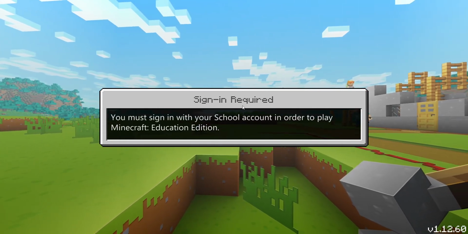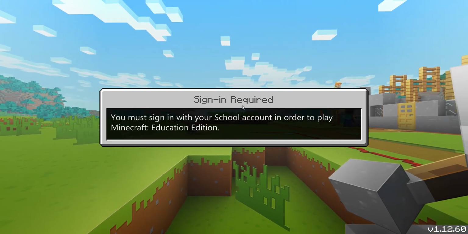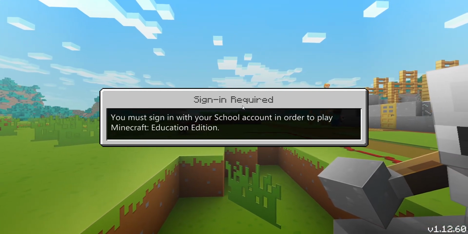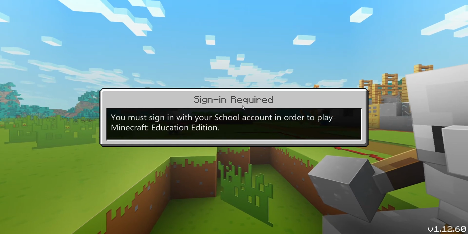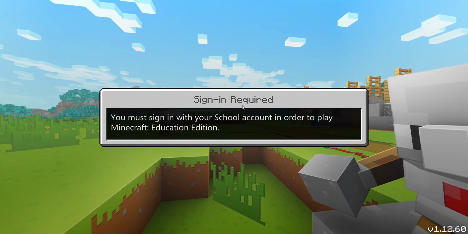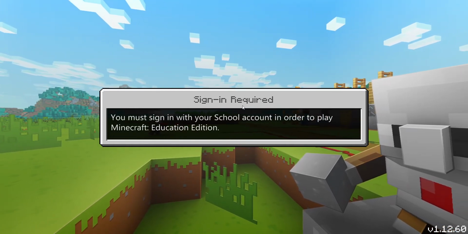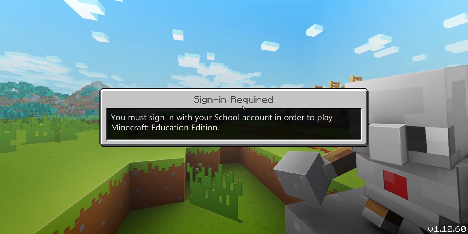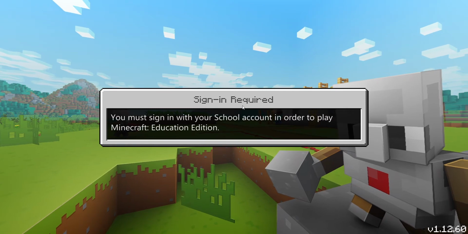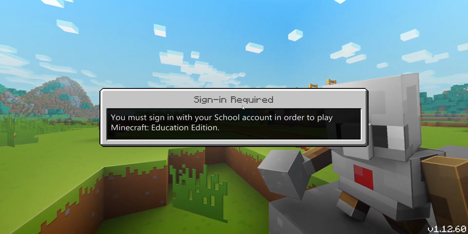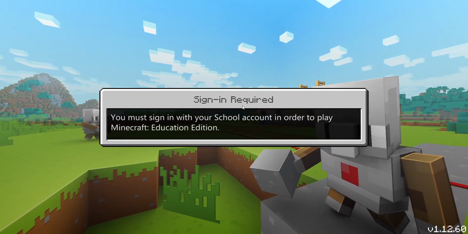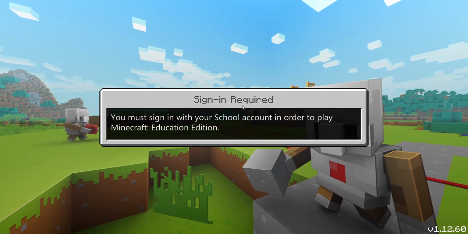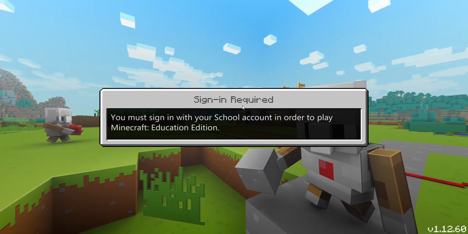Hold on. Yeah, there it is. Okay. I'm actually looking at my other computer over here, which I will explain to you once I get to that part.